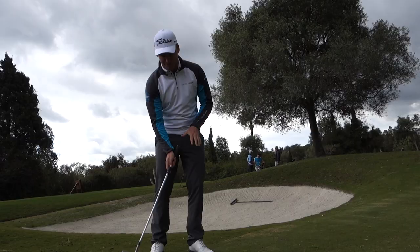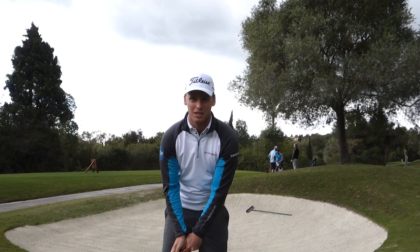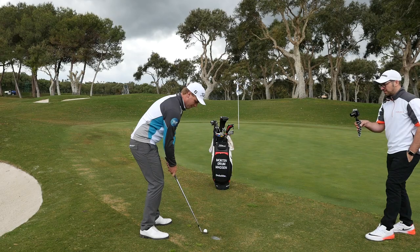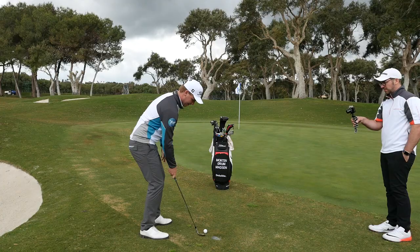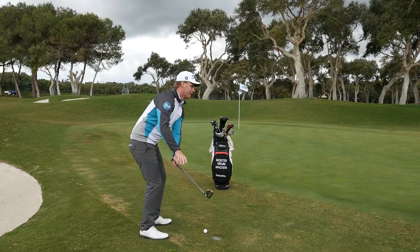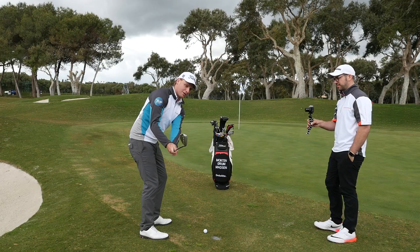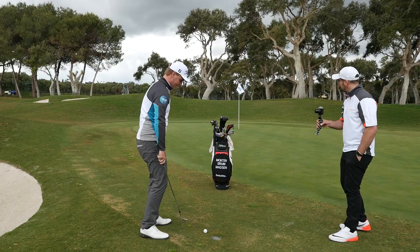In terms of strike, I'm trying to feel like my hands are right over the ball when I hit it - kind of level. If you get too steep on it, you can make contact fine but it comes out a little bit lower, which is going to hit the bag. So you're not trying to go in steeply - you want your hands almost on top of the ball right at impact. Also, you want to keep the loft of the club - if you're closing the club down you have to manipulate everything with the hands coming through, so try and keep the loft of the club on the way back, and that's going to make it easier to maintain loft when you hit the ball.